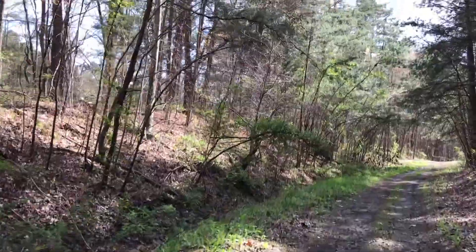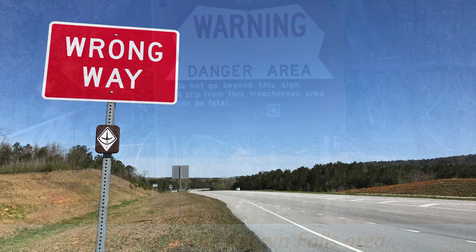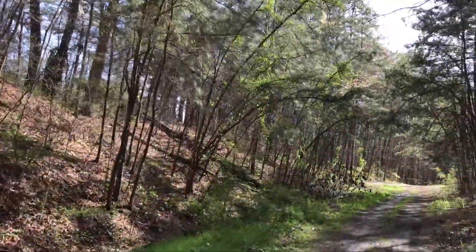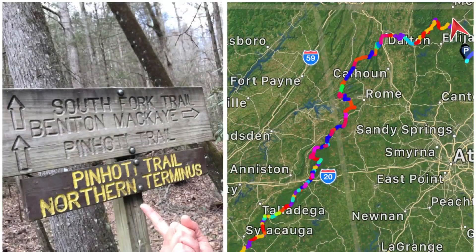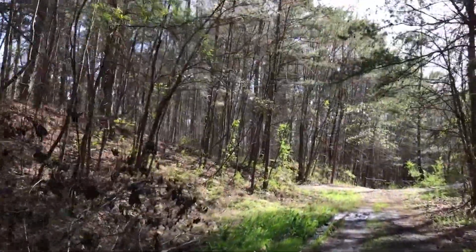And even with all that preparation and planning, I still got lost a couple of times. But the good news is, you don't have to. I collected tracks and waypoints of the trail while I hiked it and submitted them to Guthook. After a second walkthrough and beta testing, it's finally available to the public.